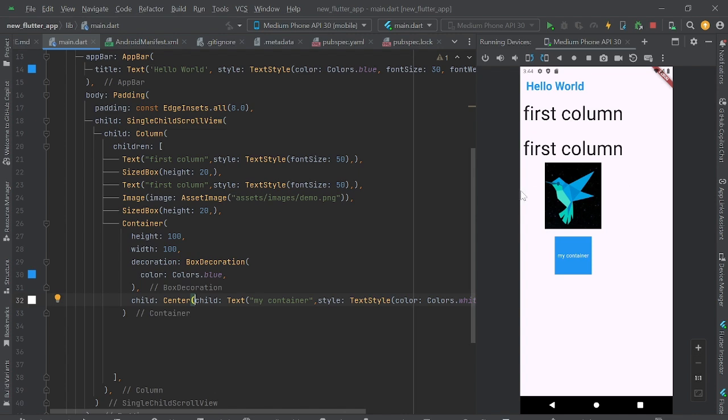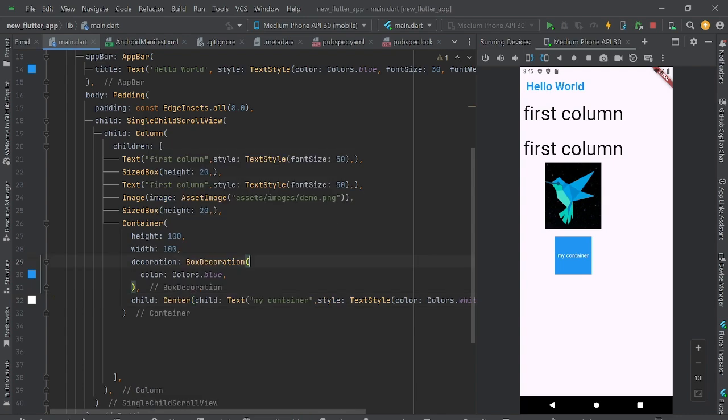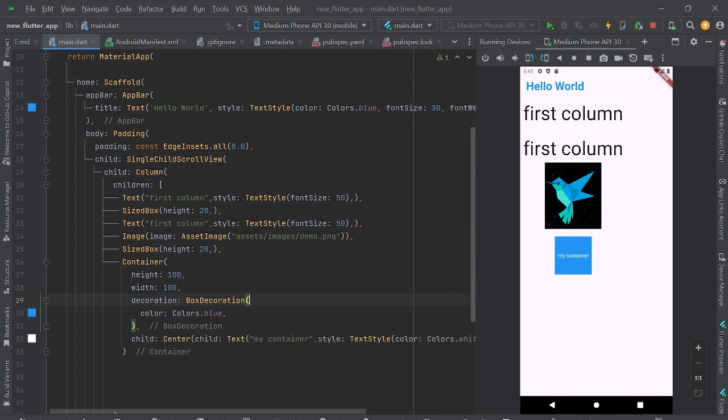You can also explore some other properties like shadow, elevation, round corners. When we hover on the container, we can see many more properties of the container. You all can explore. For now, I think this is enough to begin with. So we have learned about many things like app bar, padding, container, sized box. These are the basic widgets which you need to learn to begin with. And believe me, using only these few widgets, I guess 6 or 7, you can complete the Flutter Study Jam tasks, which is necessary for induction.